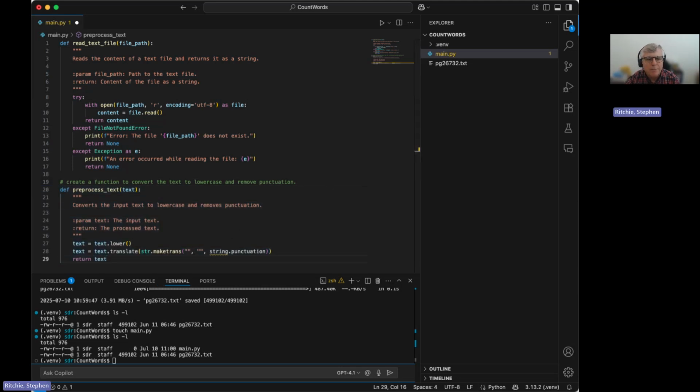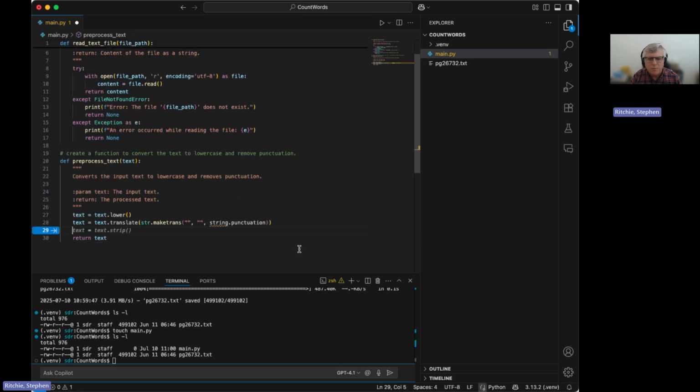Now at this point, I'd like to go to the line above return text and not actually have it return text. I wanted it to do something a little bit differently. What I want it to do instead is tokenize the text into words. And so that is the suggestion. I'm going to accept that. And instead of returning text, I'm going to have it return words instead.